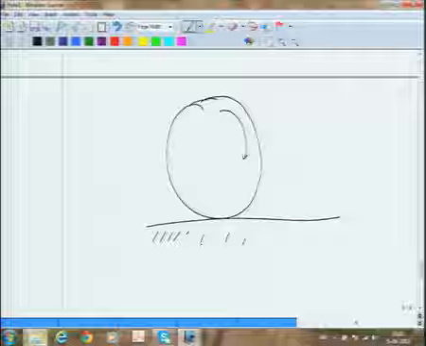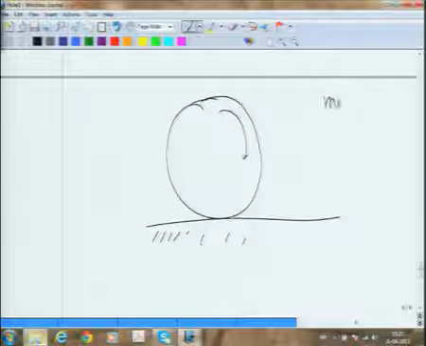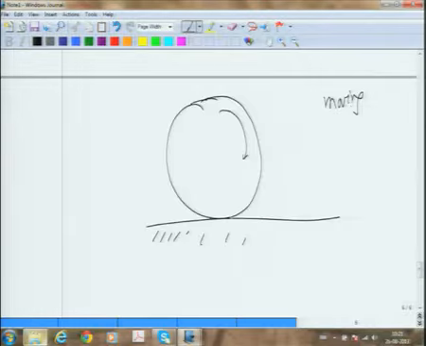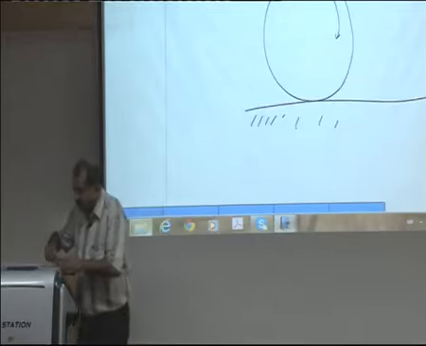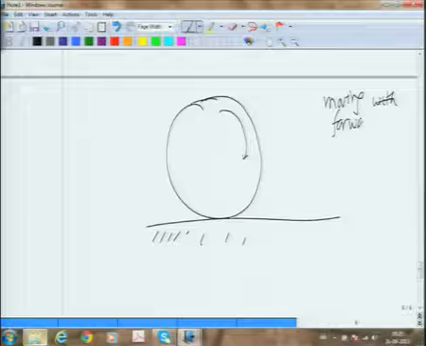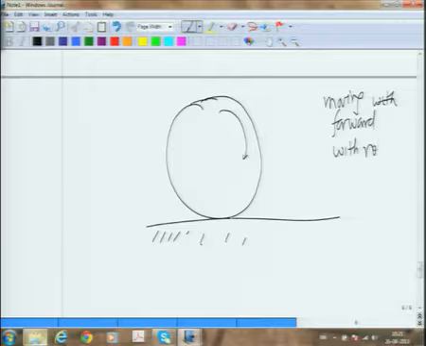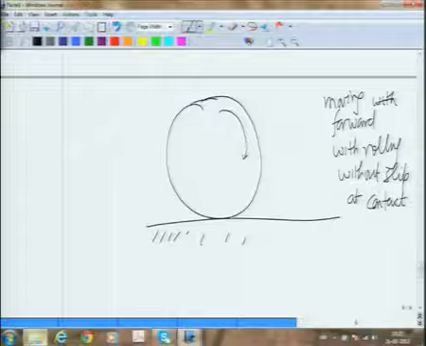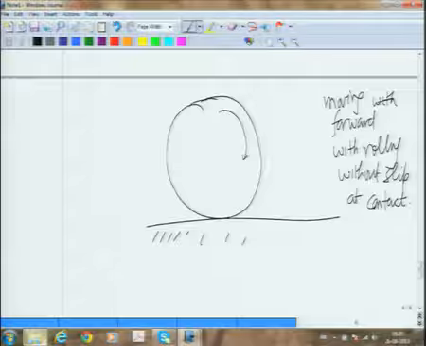Initially you give the wheel a push, you apply a force so that it starts to move, then you remove the force. In that case the wheel is moving forward, rolling without slip at contact. Now the question I ask is, why should this wheel stop? Neglecting air friction, will it stop or not?